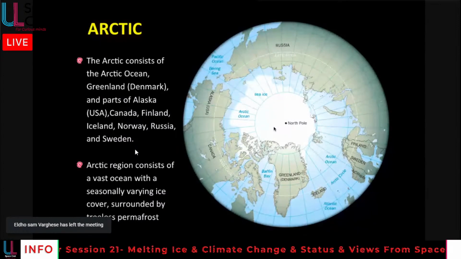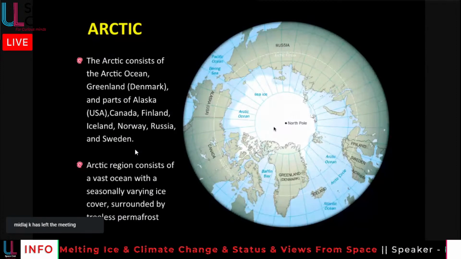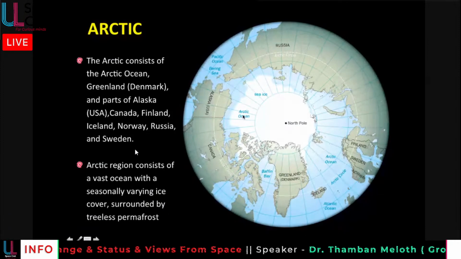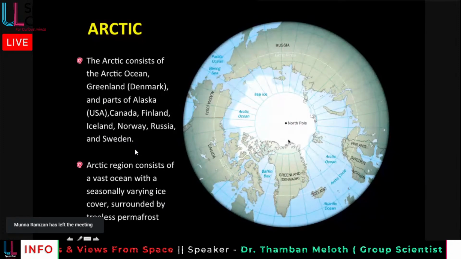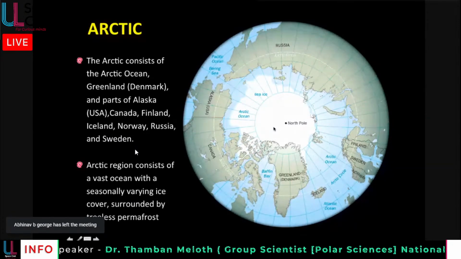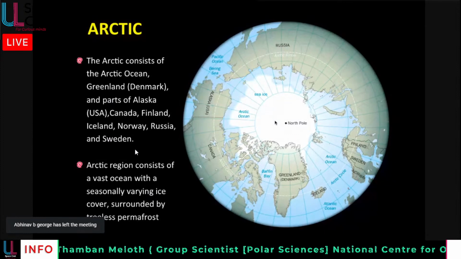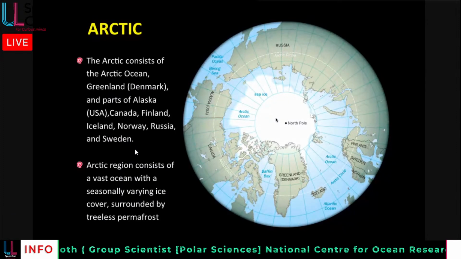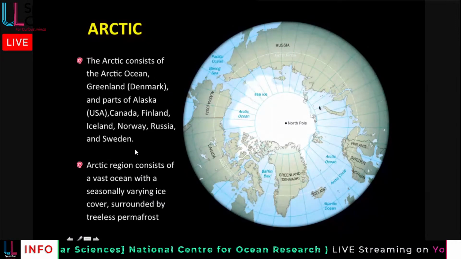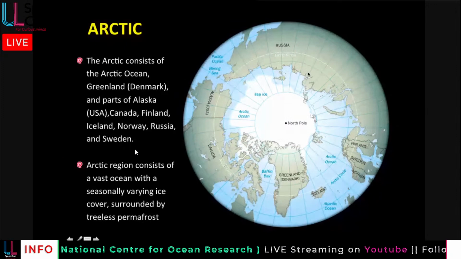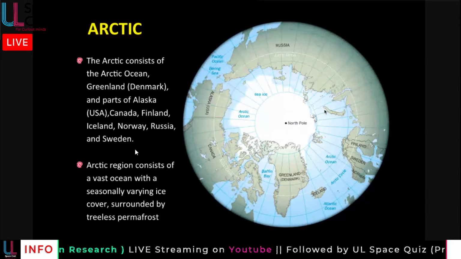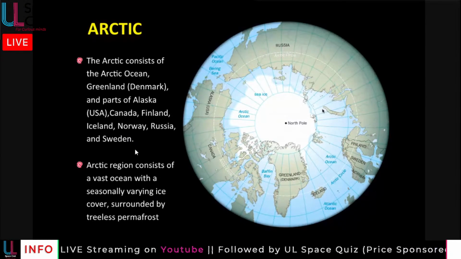Trying to explain again, Antarctica is land covered with thick ice. Also, surrounding it and along the coast, you have sea ice formation during the winter time. However, in the Arctic, the sea ice is much thicker. We call it multi-year ice. Multi-year ice means year after year, because there is so much cold, thick ice gets formed and doesn't easily go away in the summertime. But there is also seasonal sea ice surrounding it, which goes during the summertime, but in winter time it comes back. So there are slight differences between the Arctic and Antarctic.